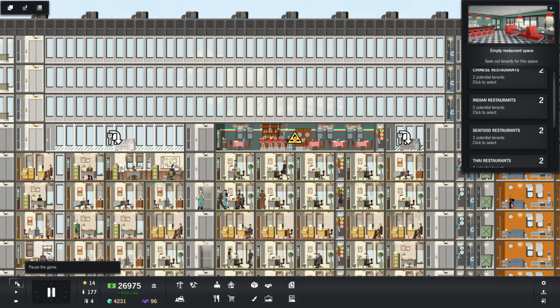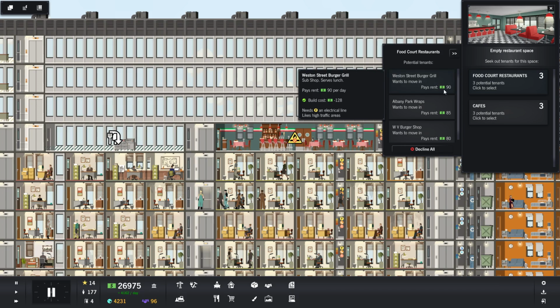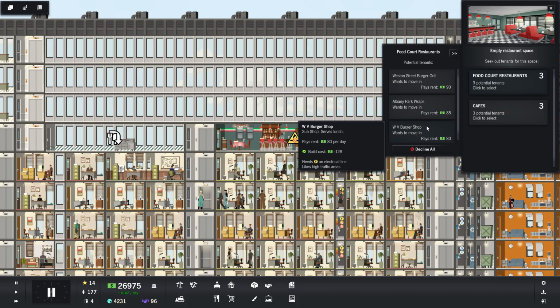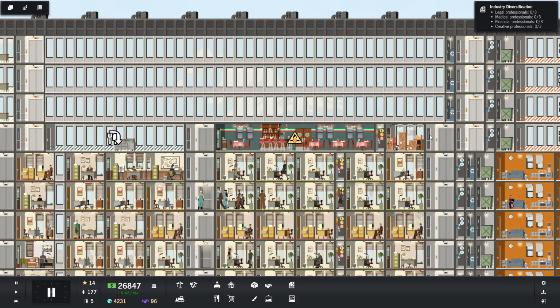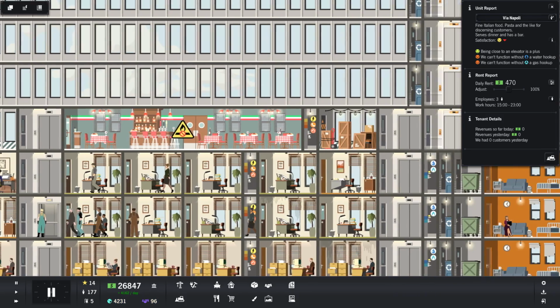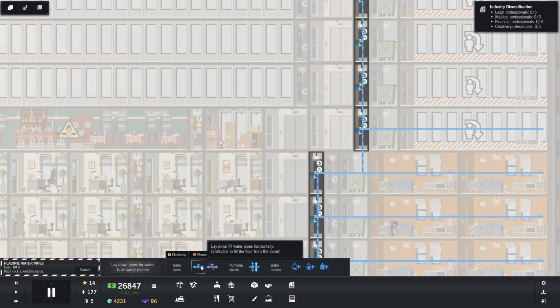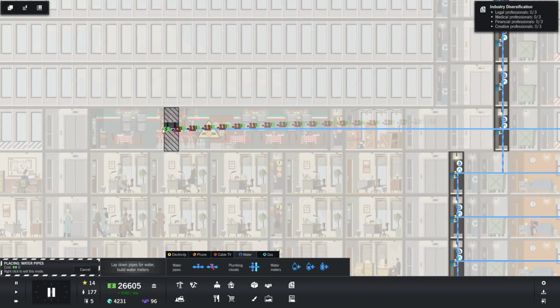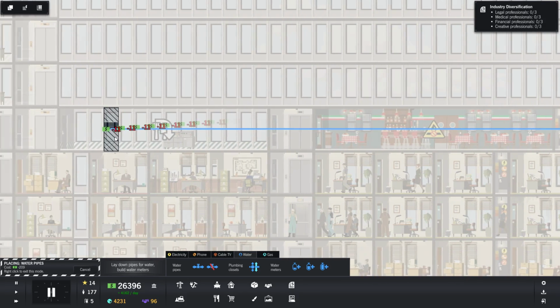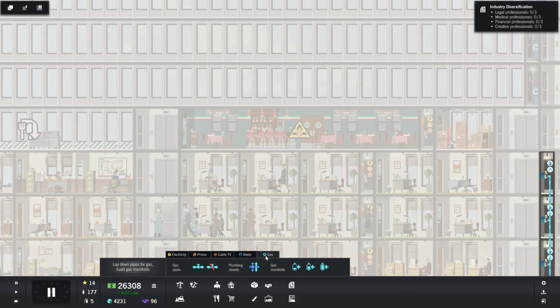Right, okay, we need to slow things down here. So let's pause before you guys move out. We can maybe get something else in here as well. Let's get a burger shop in there as well, actually. I think that's a good idea. So what do you not have? You don't have water or you don't have gas right now. So let me jump into here and expand water. Probably keep going because I can imagine your neighbour's going to need water as well. And then same with the gas as well.